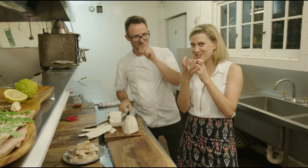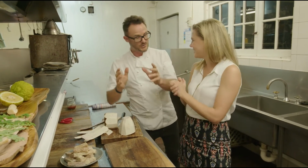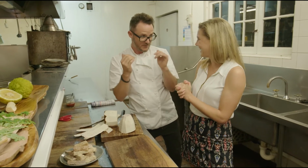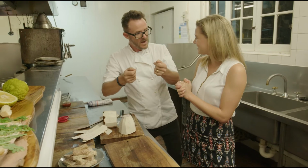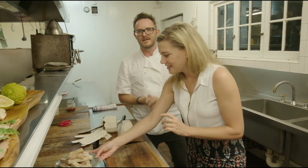You get that really crunchy outside and it's fluffy in the centre. And you know what you should do as well? When they've finished the first stage after boiling, when they just come out of the water, you rough them up a little bit. And then you get that gnarly bit at the end, and that gives you the nice texture.